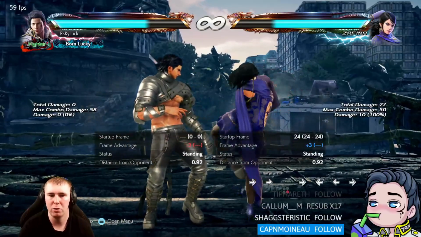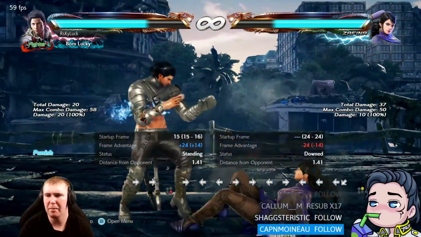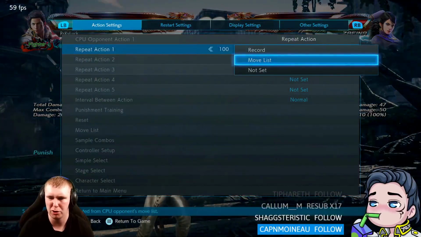Mainly used for a screw. Low, high. If you get hit by it, it doesn't jail, so you can duck the second hit. Mainly used for a screw in combo, so.